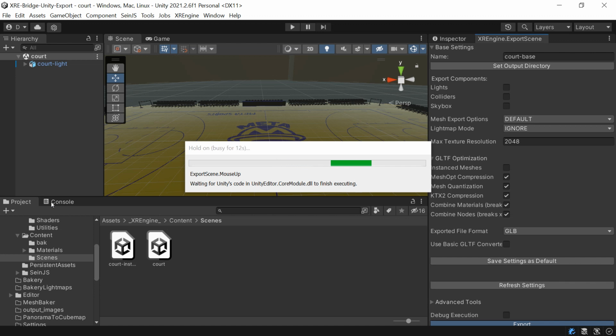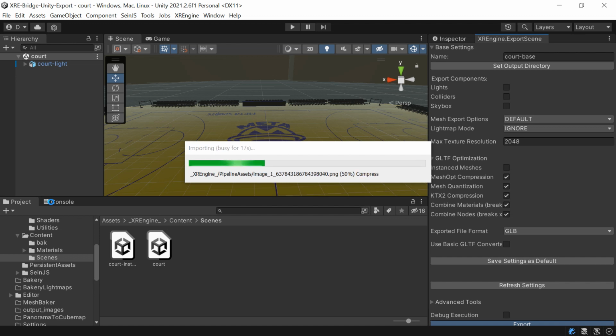And so the export basically will serialize the rest of the assets that are embedded in the GLB, and create copies of them so that we can resize them or perform texture compression on them as needed. Then they're exported out of Unity, and we run a command line application, a custom compiled version of GLTF-Pack, which will run all of the optimizations that we list here.